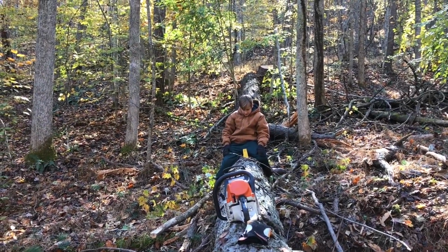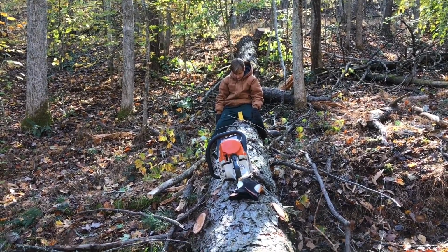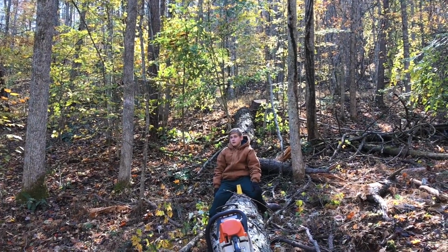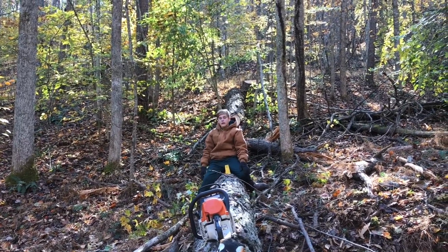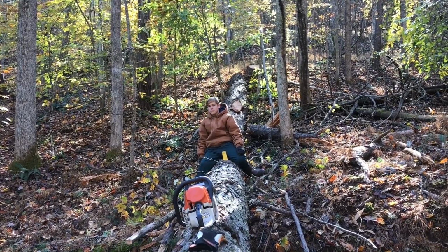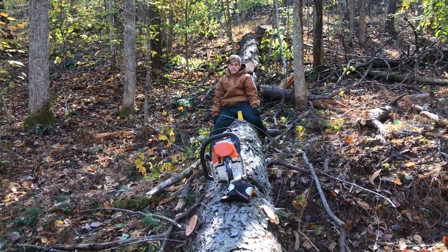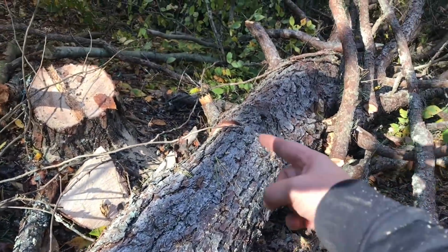Well, that one was a monster. I think this one's going to get us way more than we expected as far as material goes. This big old Virginia pine, you can see the stump up there behind Cam. So he's sitting on my first 30, or I think I cut that 28 feet long, because right behind him, you can see that branch. That's something we're going to cut out. So we're going to take a 4-foot section out of that, maybe a little bit more, and discard that. But that thing is massive. And then of course where he's sitting down to me is another 24 feet down to that cut right there.